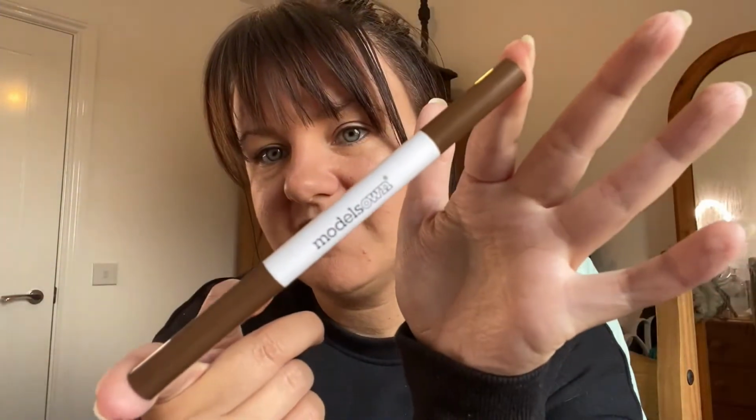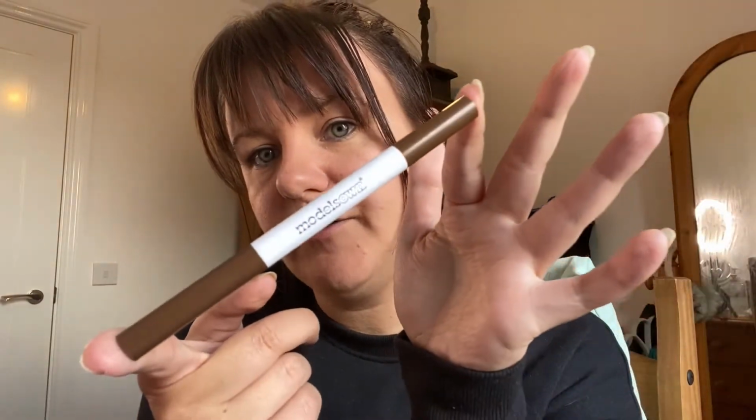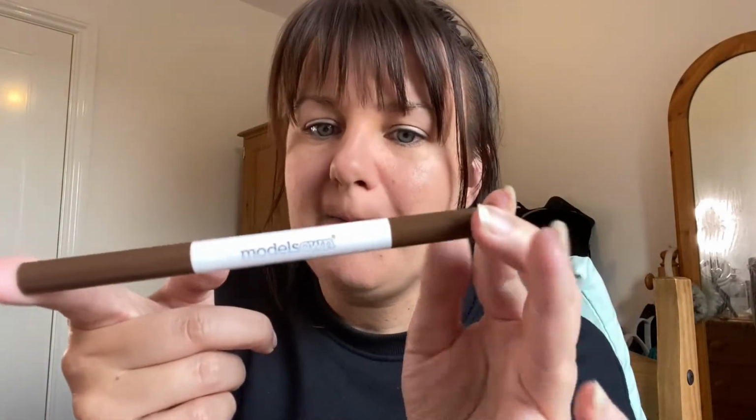The product that we're going to review is this little guy. It's really hard to see, I do know. I am trying my best with the light. The light is good at the moment, so that's all great. But this is a Model's Own product, and this is called the NOWBROW Brow Pencil and Brush Duo, and this is in colour Chestnut, which is 131. So it's obviously this like brownie colour, which I don't think is really a chestnut colour. It's not like a red colour, it's just sort of that medium sort of brown, which is really good because I don't like a really dark brown.